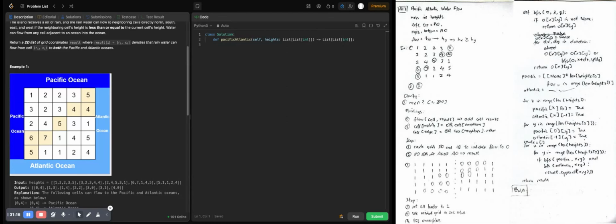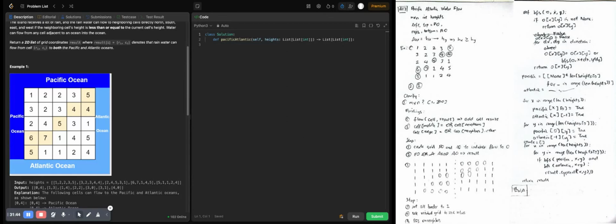And now, what I'm gonna do is check the O at I and J, or let me just call it X and Y for better naming.